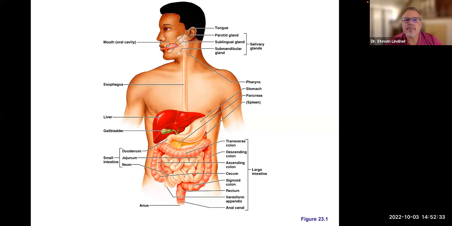So these are very important in the digestive process. A lot of digestive disorders can take place if you're not producing enough digestive enzymes in the mouth, or if the teeth aren't aligned properly, or they're not touching properly. You can't break down the food well enough, and you're supposed to chew your food long enough so that you can no longer identify what's in your mouth before swallowing it.